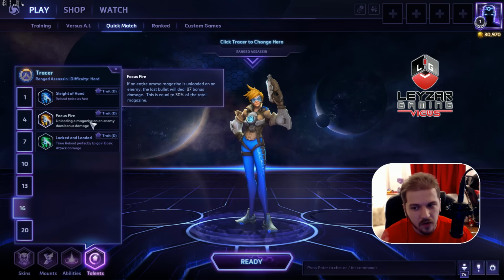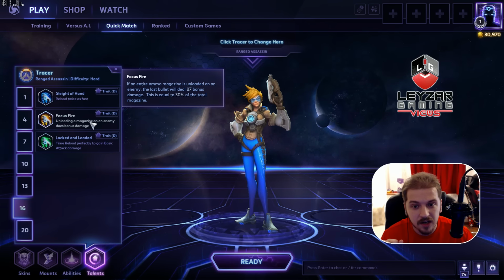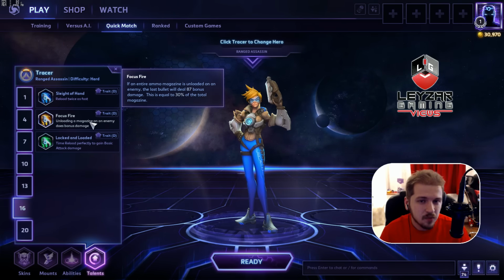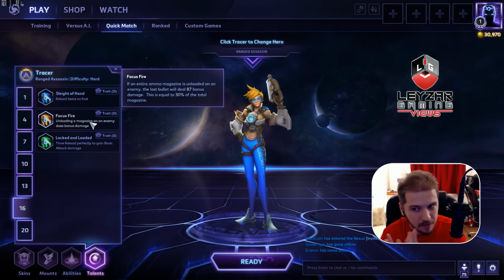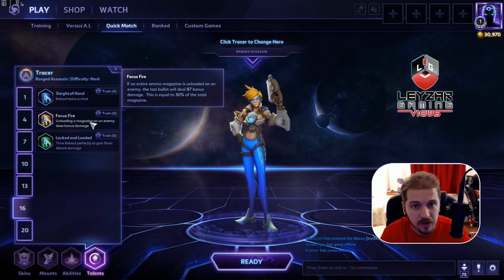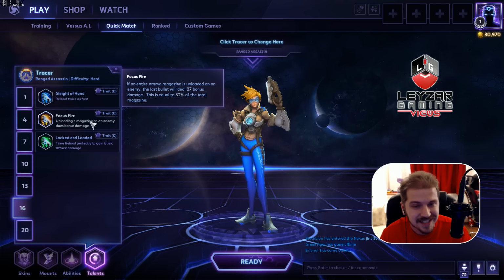Next one, Focus Fire. This is the weakest out of all the three from my point of view. If an entire ammo magazine is unloaded on an enemy, the last bullet will deal extra damage. This equals 30% of total magazine. Now, you might say that's a big deal, but there will be a lot of situations when you will not be able to unload your full clip on the same target. That's kind of a big if there. That's my problem with this talent. You'll find yourself in many situations when you say, ah, damn it, I didn't get to unload the full thing on it. I didn't get the extra damage. And practically you wasted a level 16 talent.